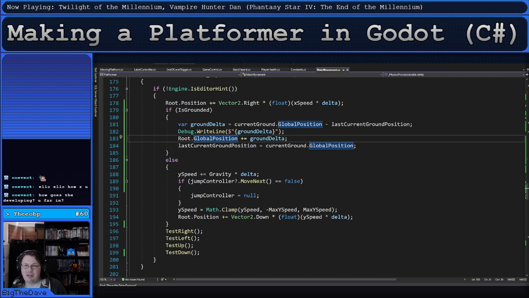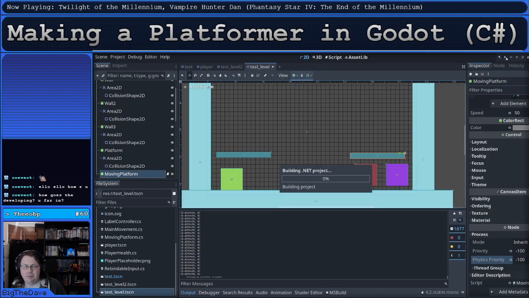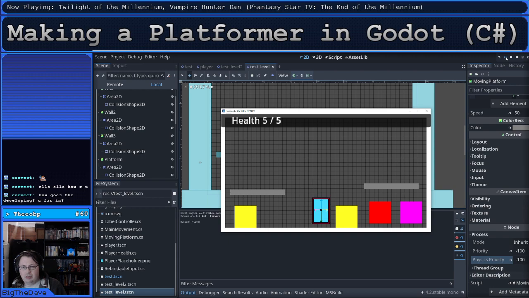To global position? That doesn't seem like it would make much of a difference, but considering we're working with deltas here, nah, that doesn't make any difference at all.